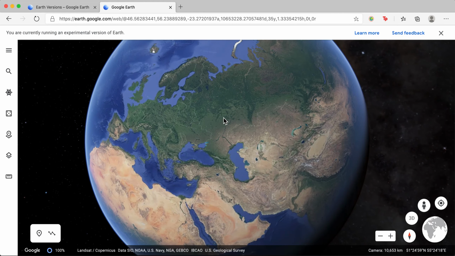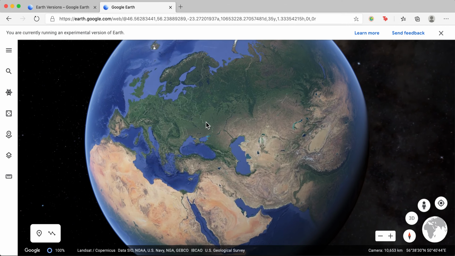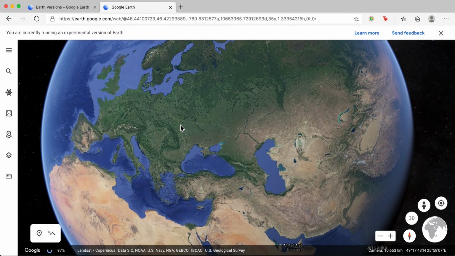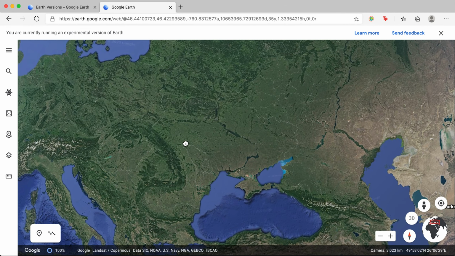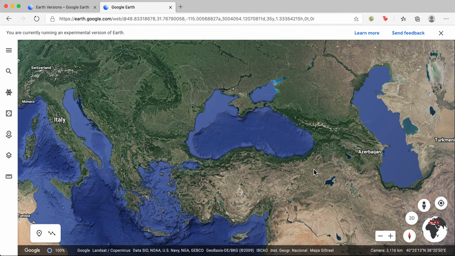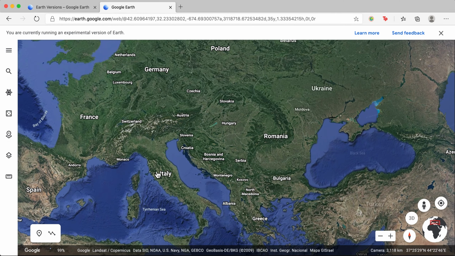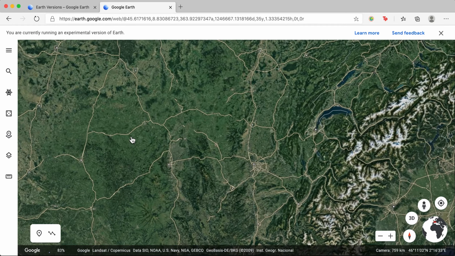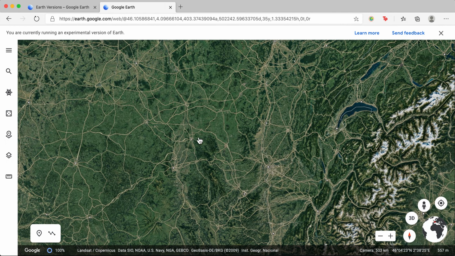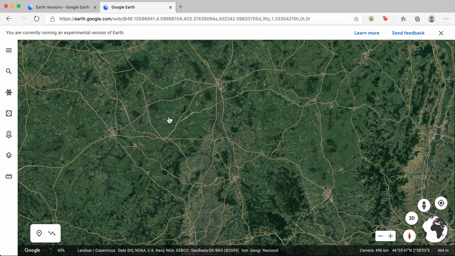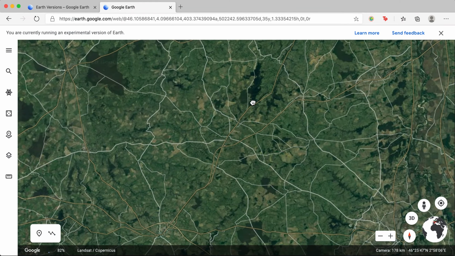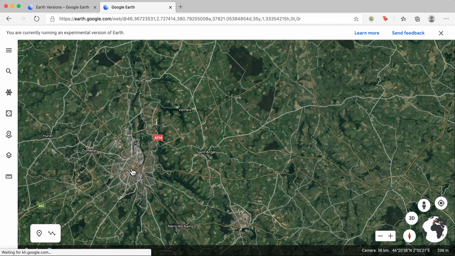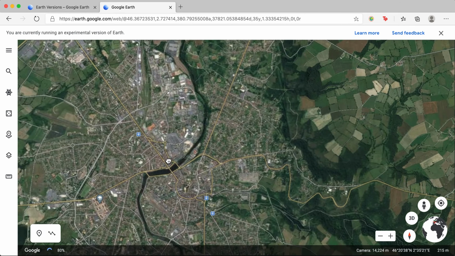So on top of being able to click and drag to move around and zoom in and out, if I zoom in quite close, so let's go into France, the closer I get, the more detail I'm going to be able to reveal about the place I'm looking at. So we can zoom right into here. Let's zoom into somewhere that's a bit more populated. Here we are.